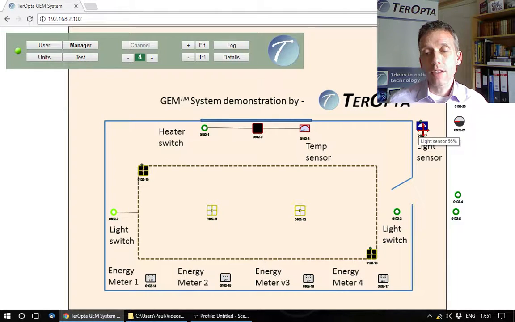But on the sensor icon and on each of the light icons, I now have a green dot in a particular position. And that dot color and the dot position will be different depending on the channel chosen. So by comparing the sensor dot with the dots on the lights, I can see which channel each light is connected to. And very often there'll only be one channel in a building, but there is provision for several.